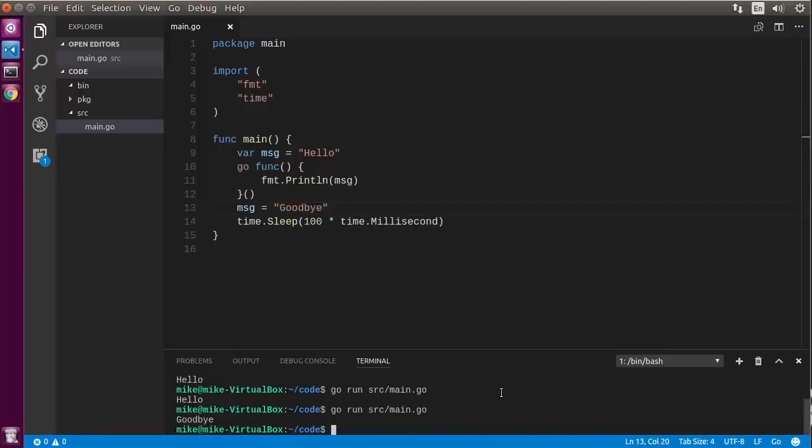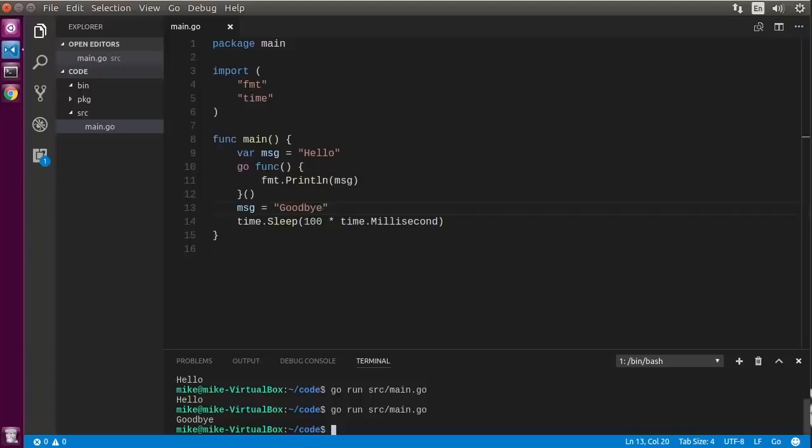And the reason for that, and it's not always going to be guaranteed to execute this way, but most of the time, the Go scheduler is not going to interrupt the main thread until it hits this sleep call on line 14. Which means, even though it launches another Go routine on line 10, it doesn't actually give it any love yet. It's still executing the main function. And so it actually gets to line 13 and reassigns the value of the message variable before the Go routine has a chance to print it out. This is actually creating what's called a race condition, and we'll come back and talk about race conditions at the end of this video, but this is a bad thing, and generally it's something that you want to avoid. So while you can access variables via the closure, it's generally not a good idea to do that.